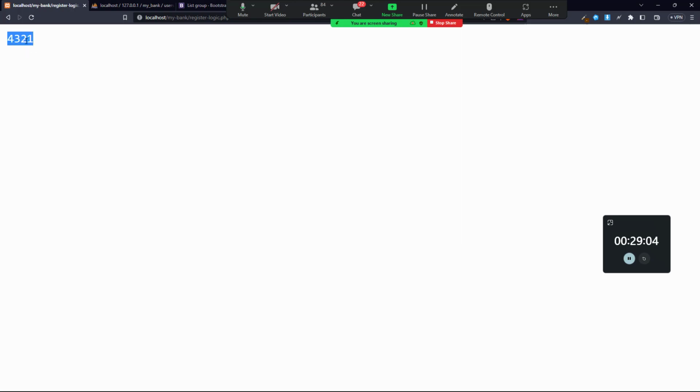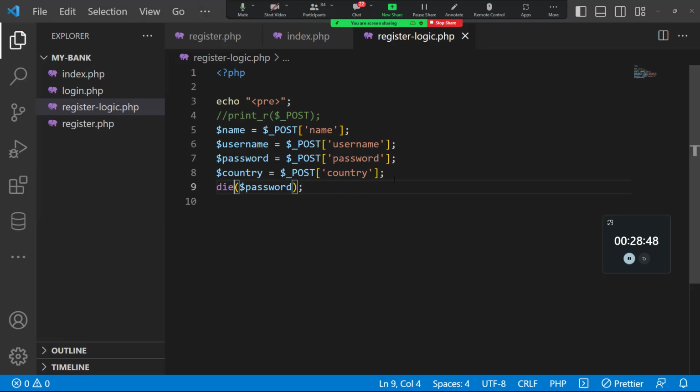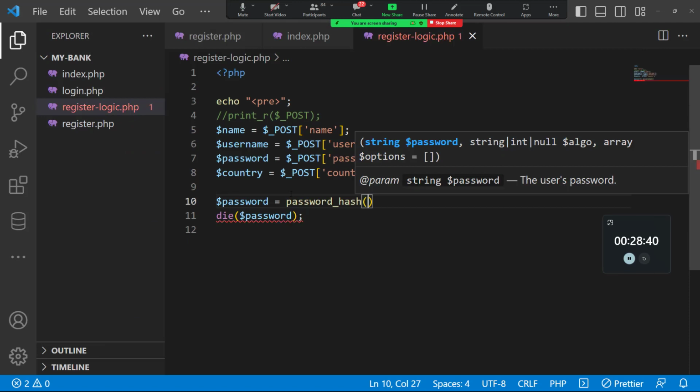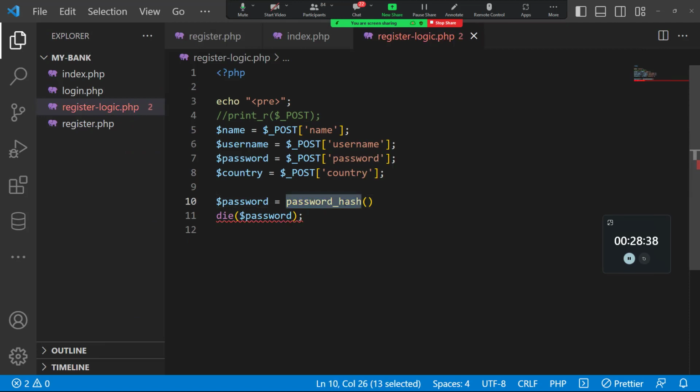It is better you hash that password so that in case someone lands on your database, they are not able to know people's passwords directly. So how do we hash passwords in PHP? Into a unique or weird string that someone cannot understand. After collecting the password, I can go ahead and hash it by saying password hash. This is the PHP inbuilt function.